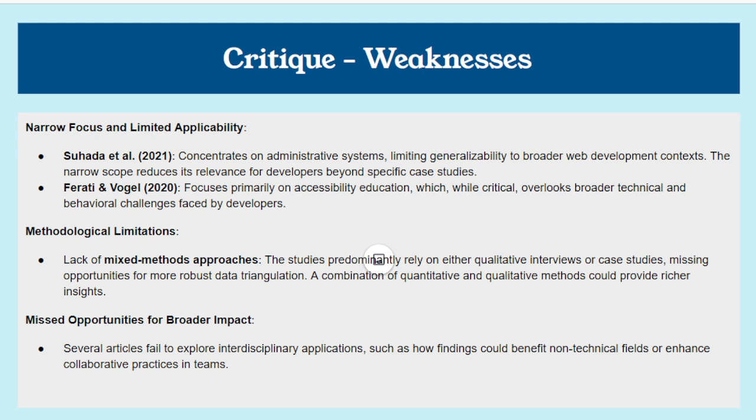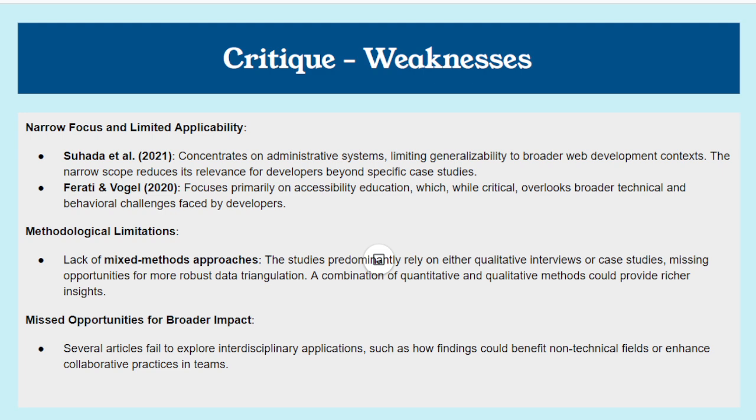And I feel like I had the best luck when I would find a source or article that did hands-on stuff, and that would create their own code blocks and just get their research based off of that, because it's right there. And there were missed opportunities for broader impact.